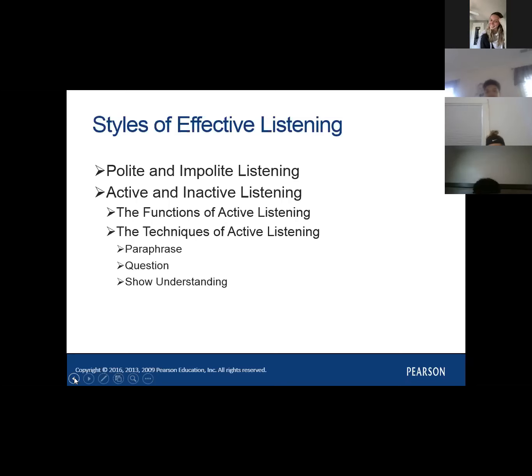Yeah. But yeah, so you want to basically give people nonverbal feedback. So if you're talking to Heismer, and you probably are going to run into this at some point, you're going to have the job interview where the person just is deadpan and tortures you like that because they're not giving you any response. So you want to give people response. All right. So you're paraphrasing what they're saying. You're questioning what they're saying. You're showing that you understand where they're coming from. Maybe you show empathy, maybe you don't, but you understand where they're coming from. So you're showing understanding, and you're giving them nonverbal feedback, which is nodding, things like that.